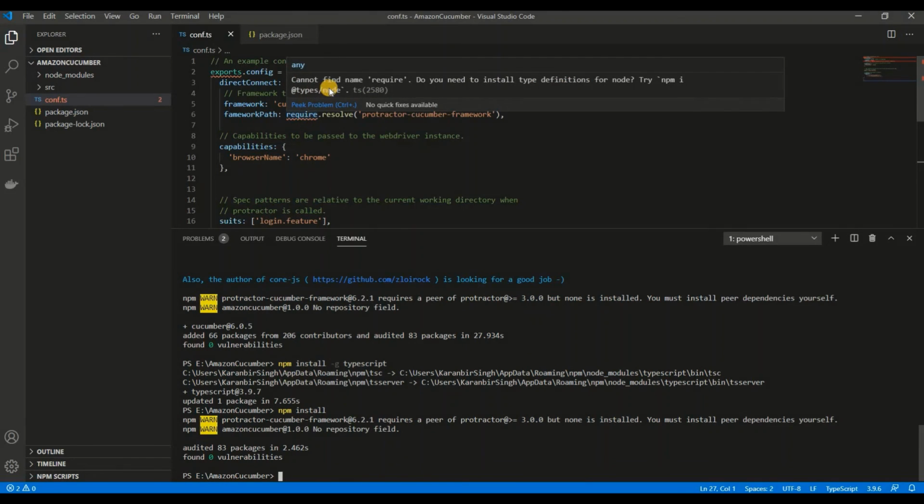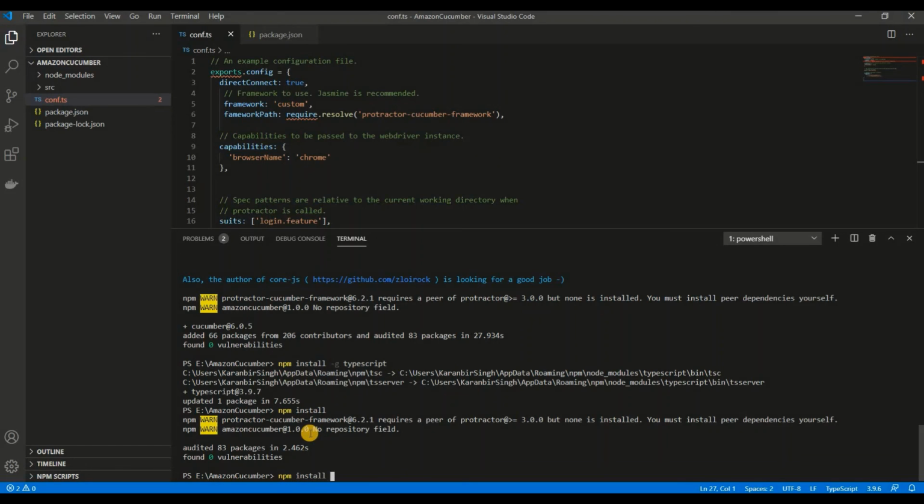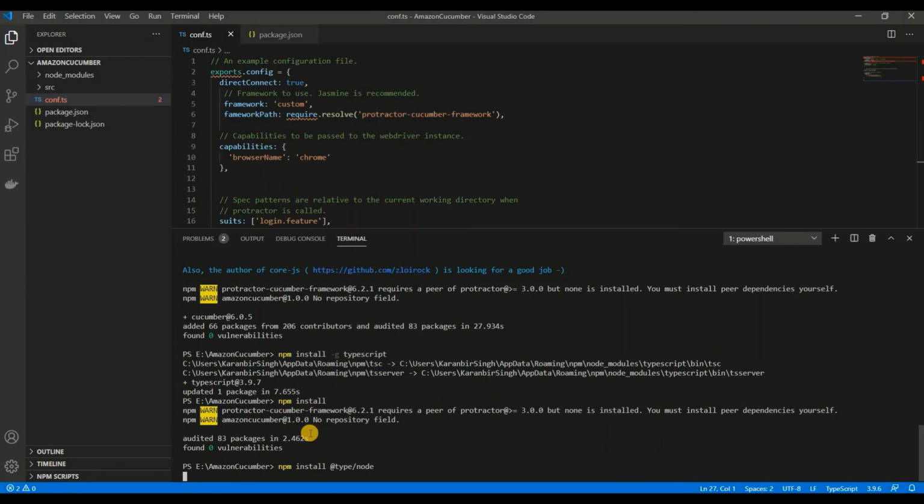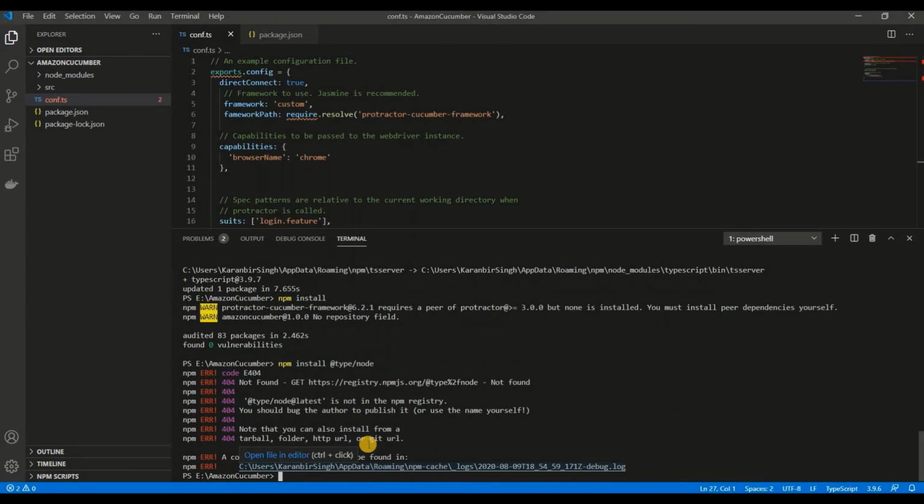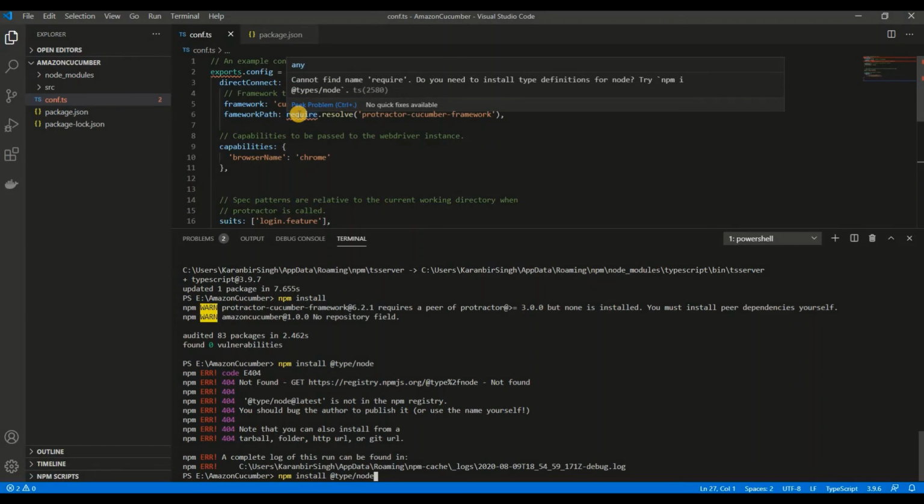Okay, it says types node is something which is missing, and it is also suggesting I try npm i @types/node. So let's install this as well. We'll write npm install @type/node. Let's hit enter. This is going to install type node for us. Okay, it says it could not find it. Let's hover here again.